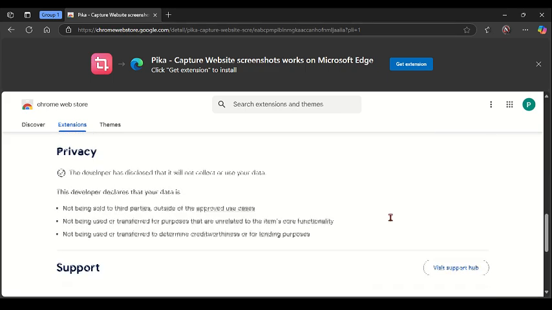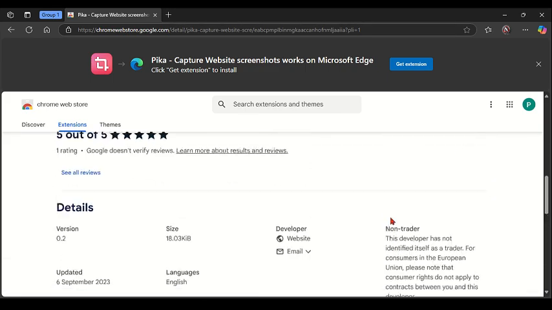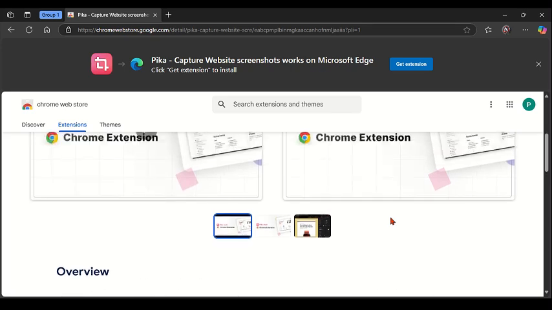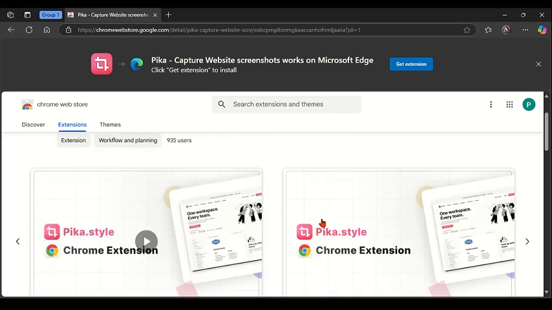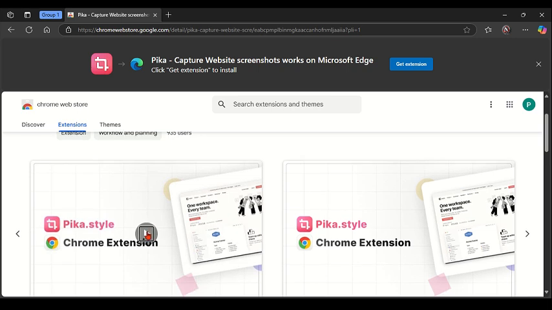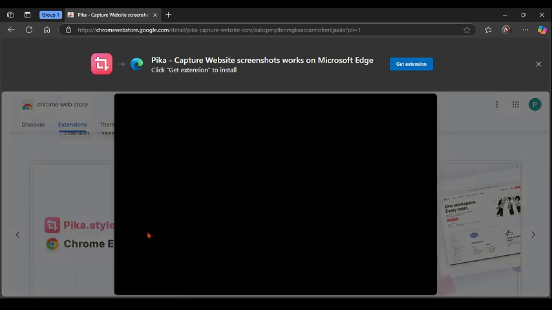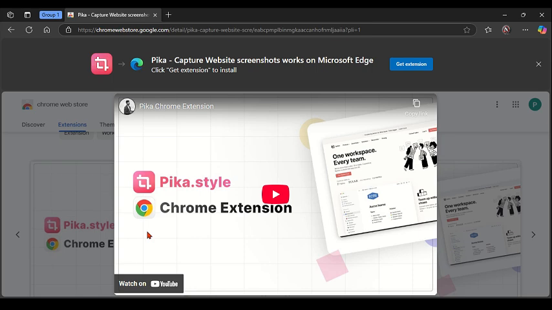And that's it. So talking about the pricing list for this platform, they offer a different range of pricing which can be accessed through their website. So if you want to know more about this, you can simply go to the website, then get more about their pricing list. Now talking about the pros and cons of this platform.